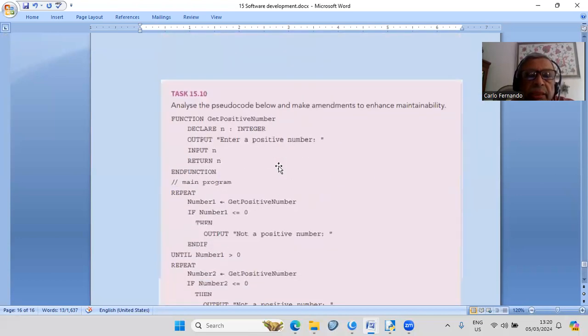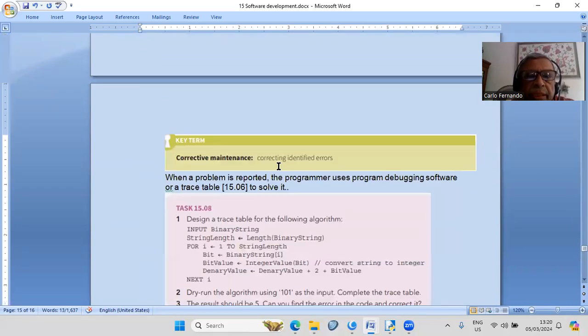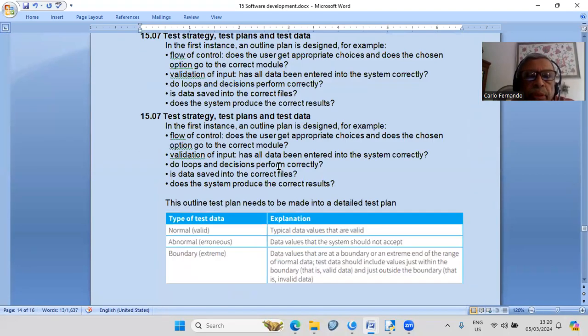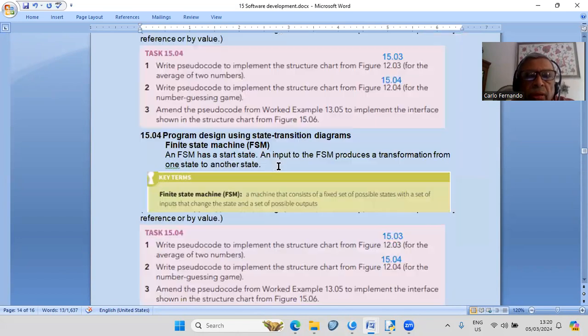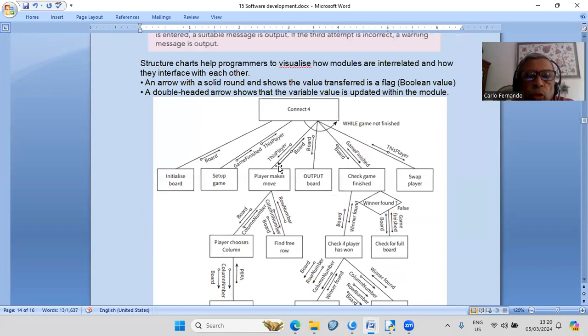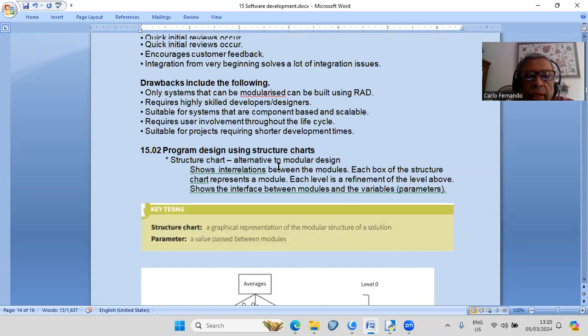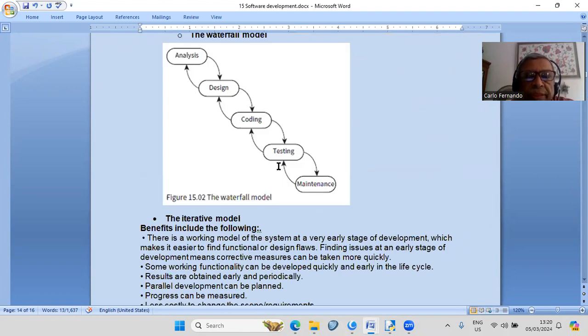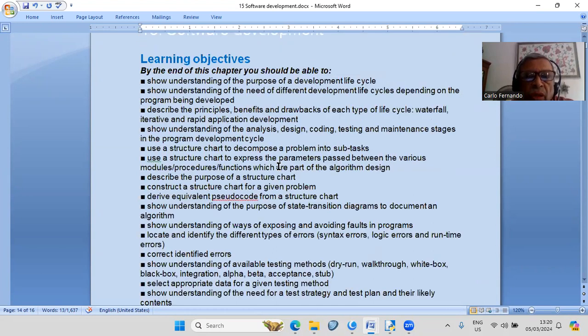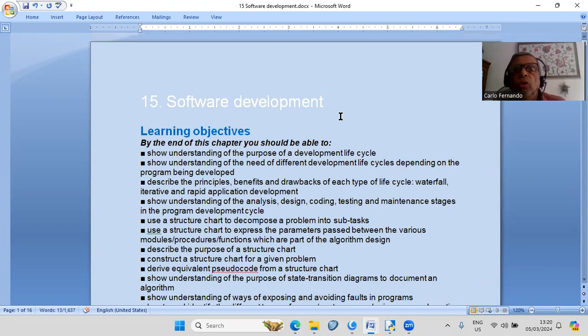So that is the end of the chapter. I hope you will do this. You can go through the video again and again and find out what you have not absorbed the first time. Second time you can do, third time and all. So good luck. Now this is the end of part 1, AS level, paper 2. And good luck with your exam.